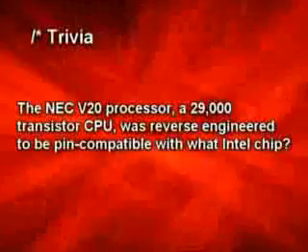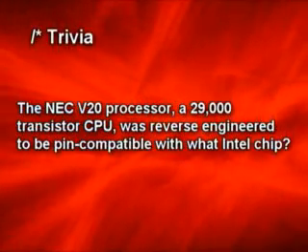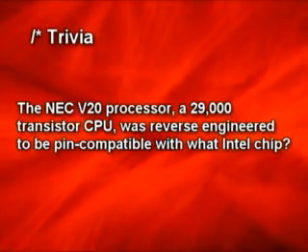All right, well, last month's trivia question was the following. The NEC V20 processor, a 29,000 transistor CPU, was reverse engineered to be pin compatible with what Intel chip? That was correctly answered by Trinitron X. Kind of interesting about that chip was it was not only pin compatible with the 8088, but it was also instruction set compatible with the 8086, and supposedly ran about 30% faster than Intel's own stuff. So it's kind of like the AMD of the time, you know? So you've got to imagine reverse engineering, and I'm going to make better an Intel chip. See, if you just keep up with the Crackmes, you might be doing that too. There you go.